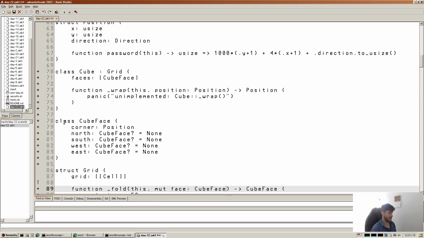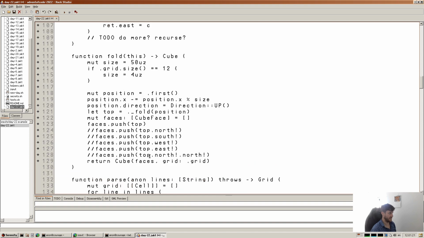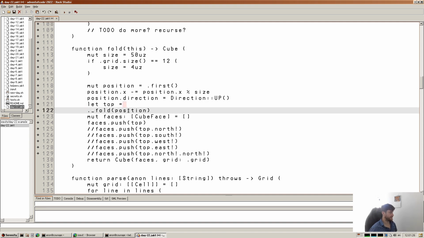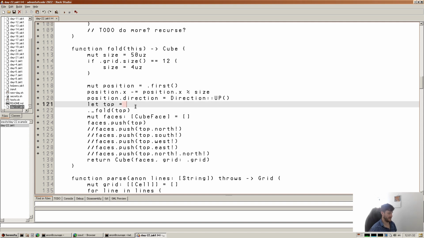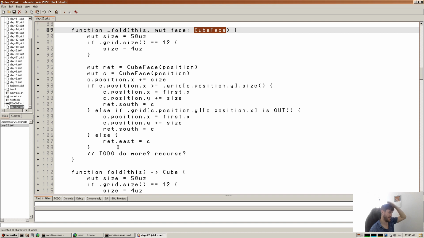class because it's recursive. Yeah, so we won't do any returning, and here in fold we will just make that thing like that, and here we can have a cube face of position like that, and then it will call a fold and then add everything into the actual cube, and that way we can kind of recurse on this with a new face like C. But for now we will just do that, and I'll give a little test.